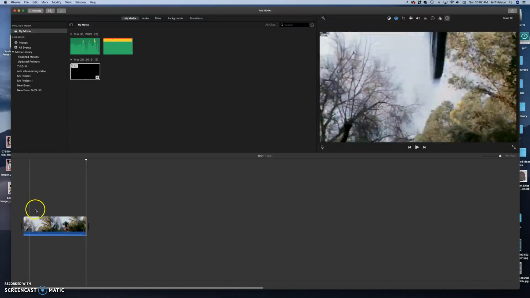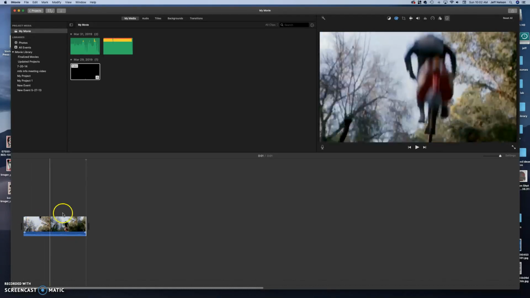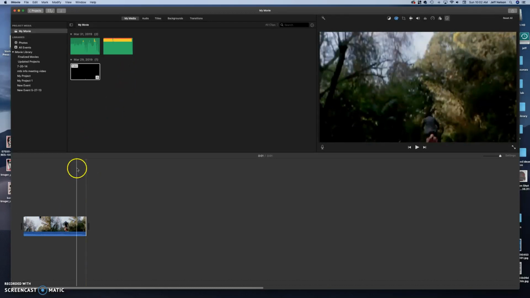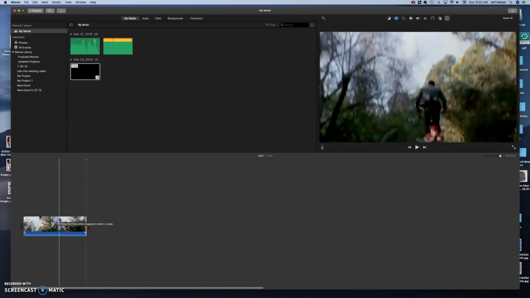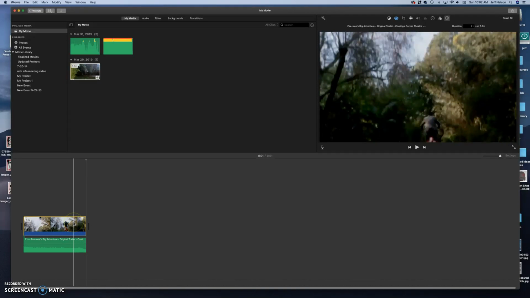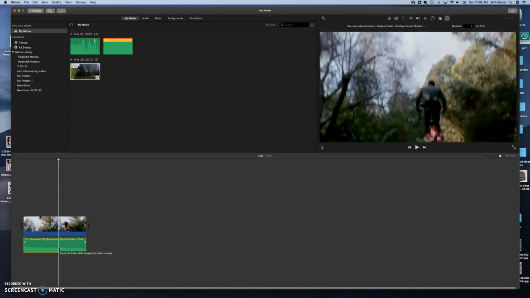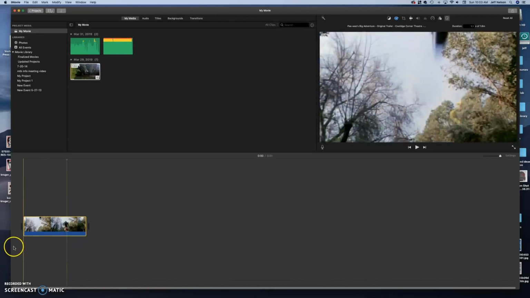So here's the thing, right? There is audio in that, and do I actually want to use that audio? I don't want to use that audio that's with it because I'm going to put in my own audio. Just like in all the other programs that we're using on a Mac, remember Control is my right click. So if I right click, I can hit detach audio. Now there's my video clip, and here's my audio clip. I don't want that audio clip in here, because it's not what I'm looking for. I'm going to bring my own kind of happy music into it in the next section.